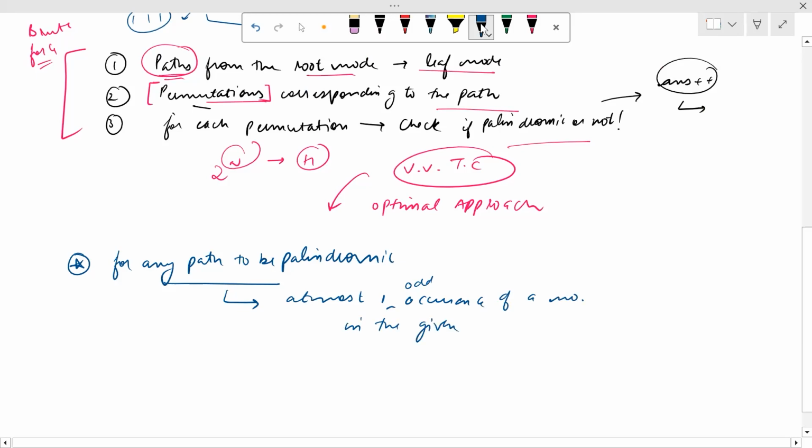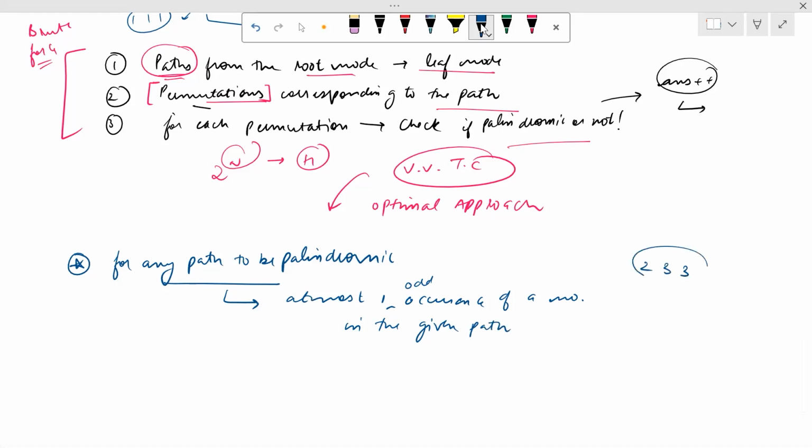As we were dealing with it, we had something like 2, 3, 3 as the path. Here 3 is occurring twice and 2 is occurring once. So this is the frequency of their occurrence.